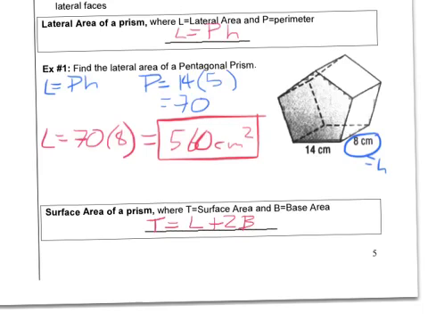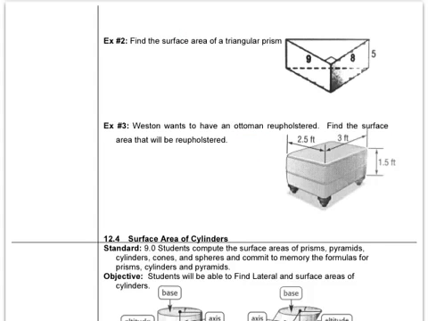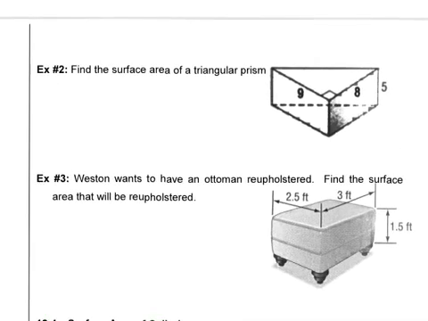Alright, well, let's go on to the next page here. And we see we have a question asking for the surface area. So I'm going to write on top here, T equals L plus 2B. Because I know that if I can find the area of the base and the lateral area, I should be able to add it together. Well, double the base area, add it with the lateral area, and I'll have the whole surface area. So let's do the lateral area first. I'm going to do the lateral in red, and we'll do the bases in blue.